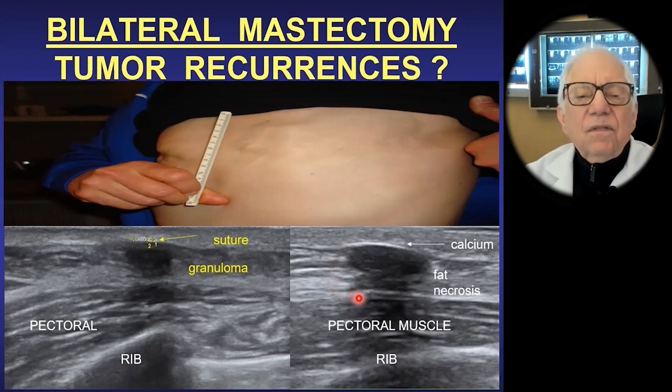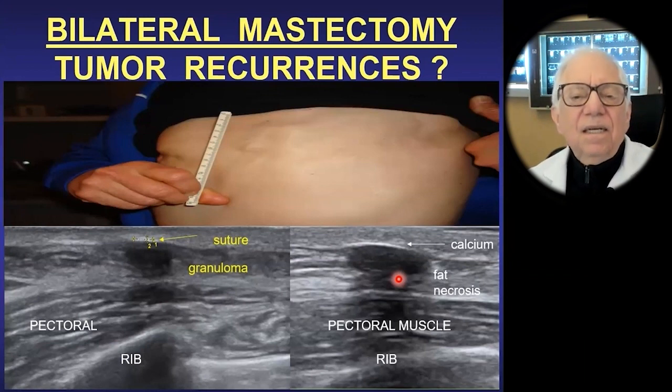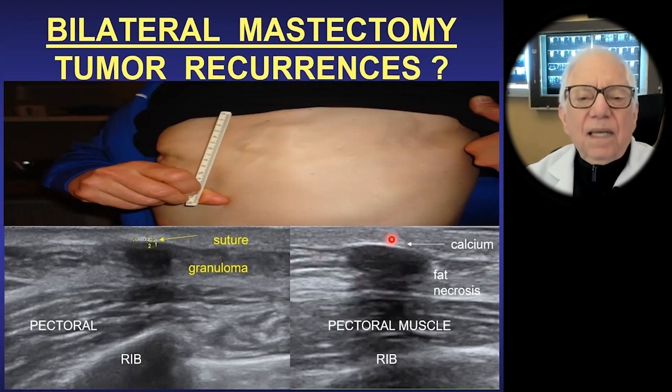On the other side, the fat necrosis, which is dead tissue from the treatment, heals by scar, and the scars calcify very often. This is why if you feel something hard under the skin, it could be a tumor, it could be calcium. It's important to know that calcium rims are benign, but if you put a needle into this, the needle could break. And there's a needle floating around the tissues now, in addition to the calcific mass. So look, scan before you put needles in.